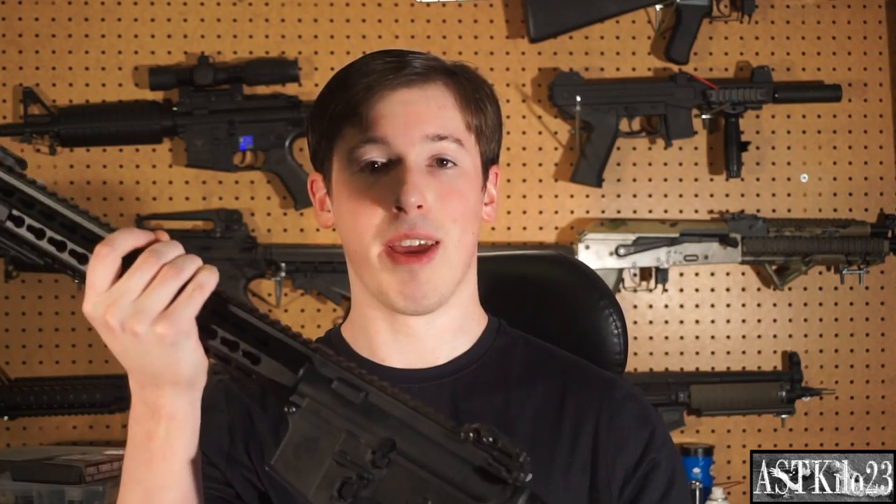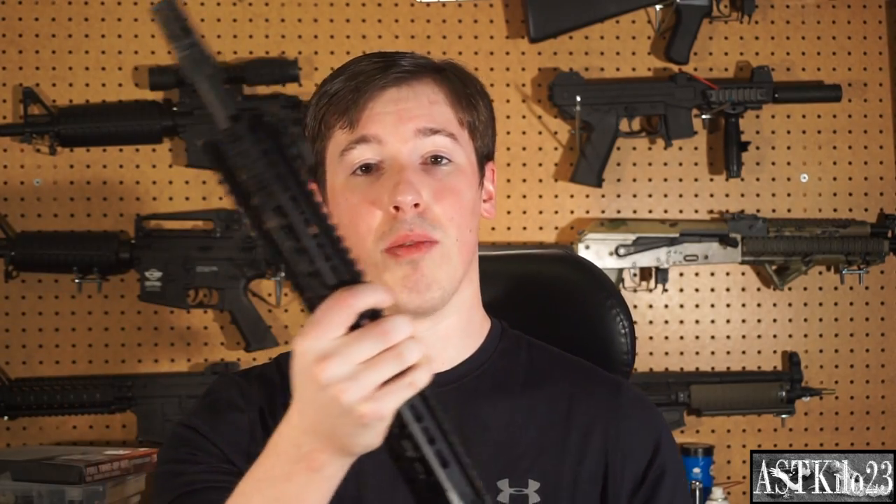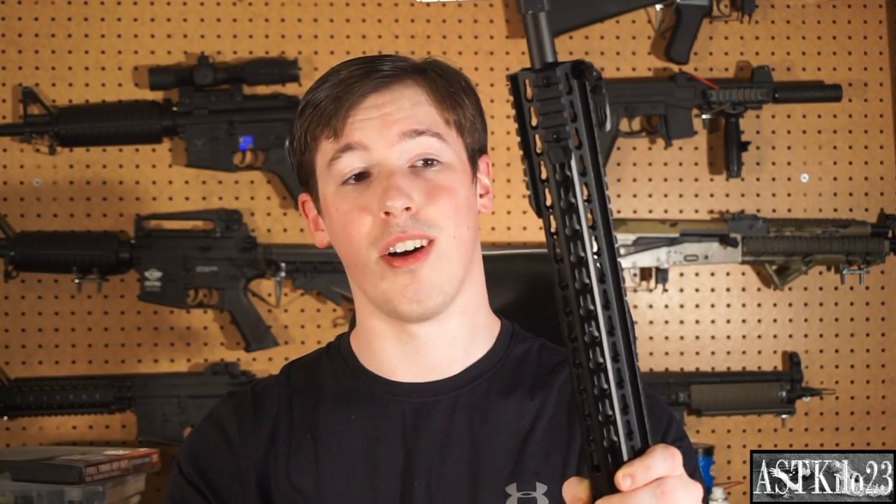It was light enough to where I didn't have to worry about the weight. You think a 10 or 12-pound gun — after a little while, it gets kind of annoying to carry around. My DMR is not the heaviest thing, but it's not the lightest thing either. And this thing, with a metal rail and a plastic body, was just the perfect weight. It's not very heavy at all. And for smaller, newer players, it's going to be a really light gun, so in that way it's a fantastic gun.